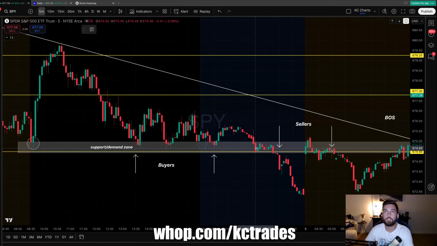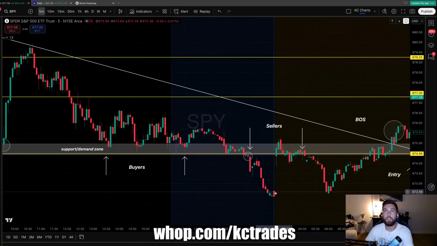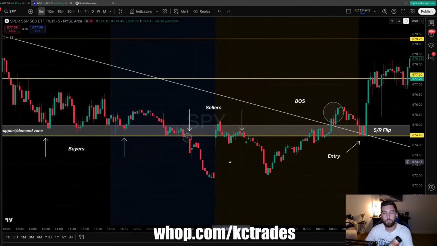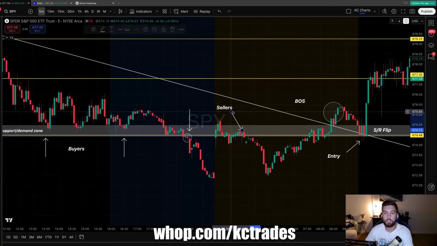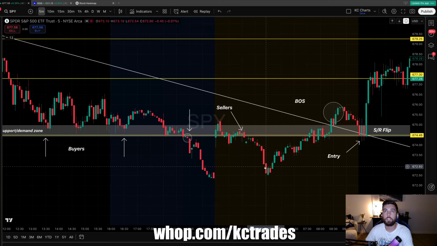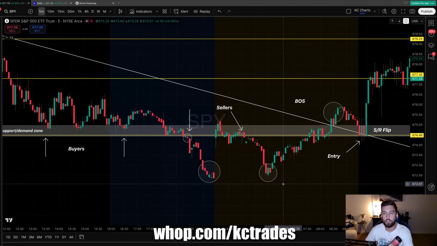Right over here, consolidation, no big bounce, right? Consolidation, and then they break and close underneath of it right here. Big move downside. They come back up. This is the gap up overnight for futures, and then this is 4 a.m. for SPY. Comes back down, chops around a little bit, and you'll see sellers again stepping back in right here. They sold it straight back down. So you'll see the move here. They sold it down to here, and then right here, they sold it back down to here again.